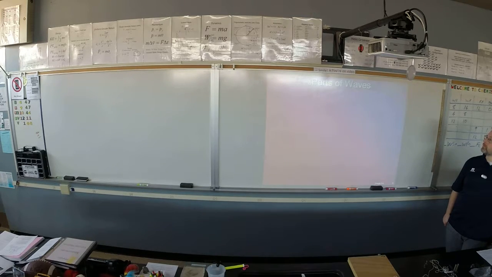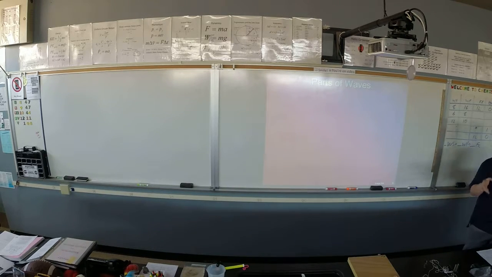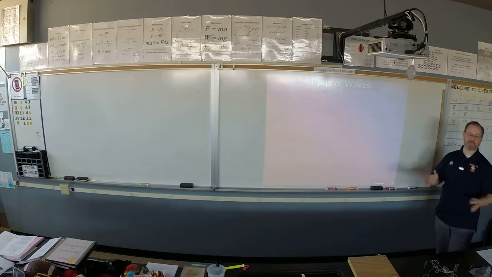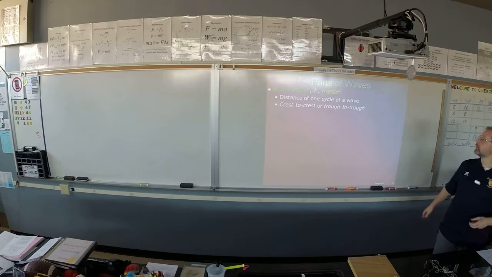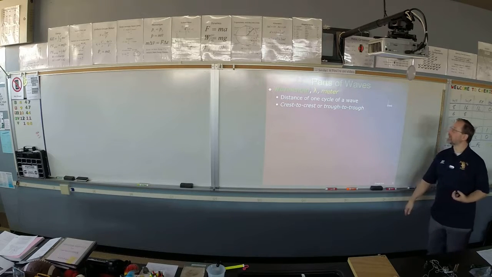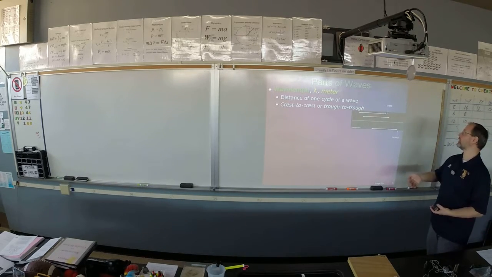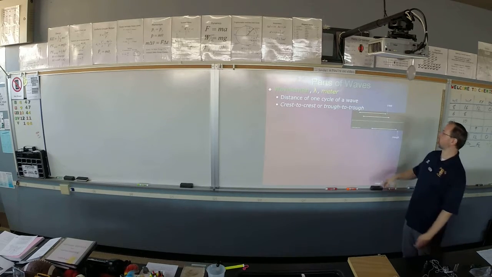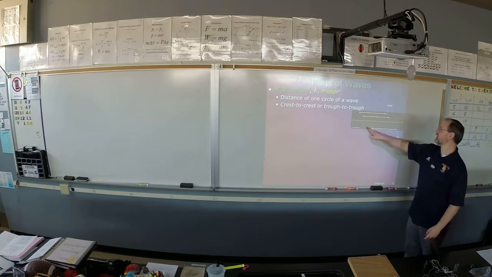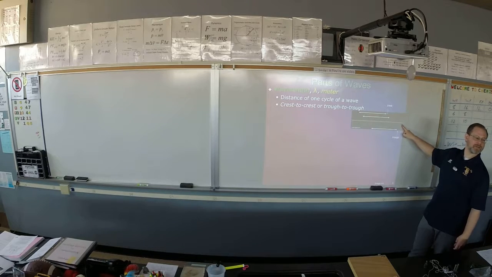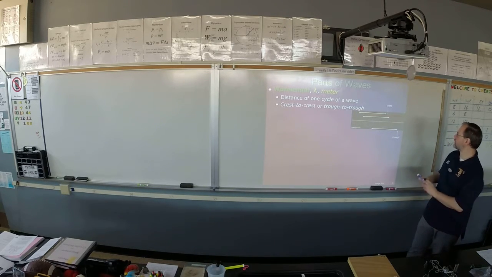Then we move on. Okay, so I'm going to represent the first type of waves. I'm going to show you a transverse wave because transverse waves make it easiest to see the different parts of a wave. So the wavelength is the difference between successive crests or successive troughs. And again, I apologize for my projector not being terribly bright. Can you see the wave in the back? Okay, let me just, yeah, okay.